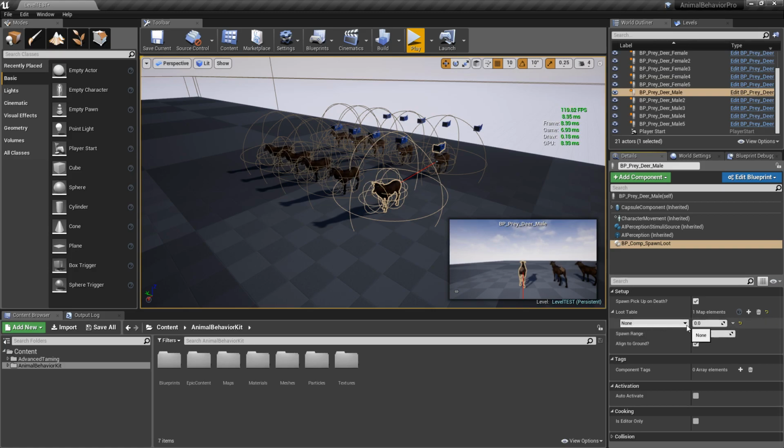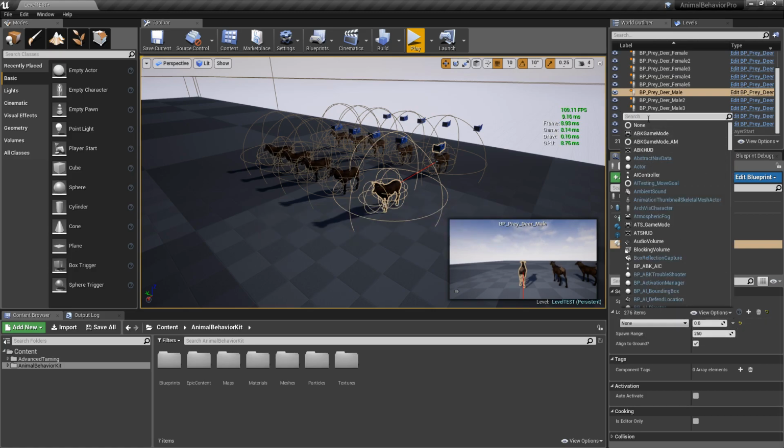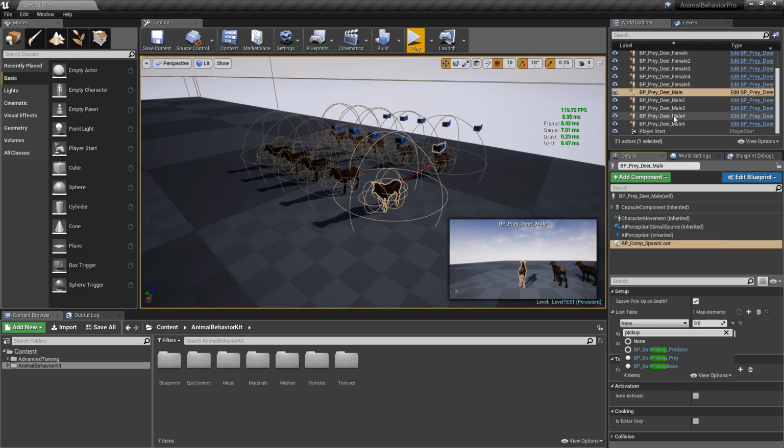The first one, if you click on the drop down, is basically a search for any actor class. So let's just look for pickup, and let's just go ahead and say pickup for prey right here, and this is the % chance to spawn.